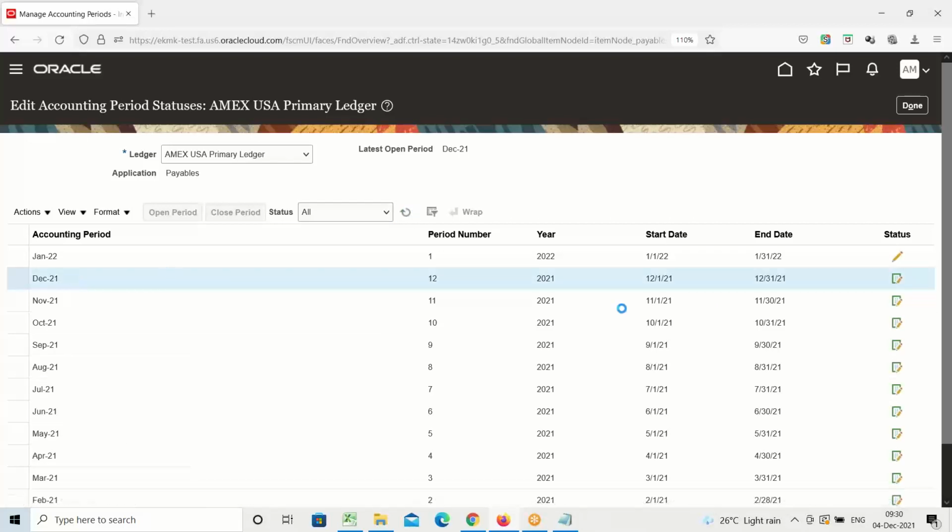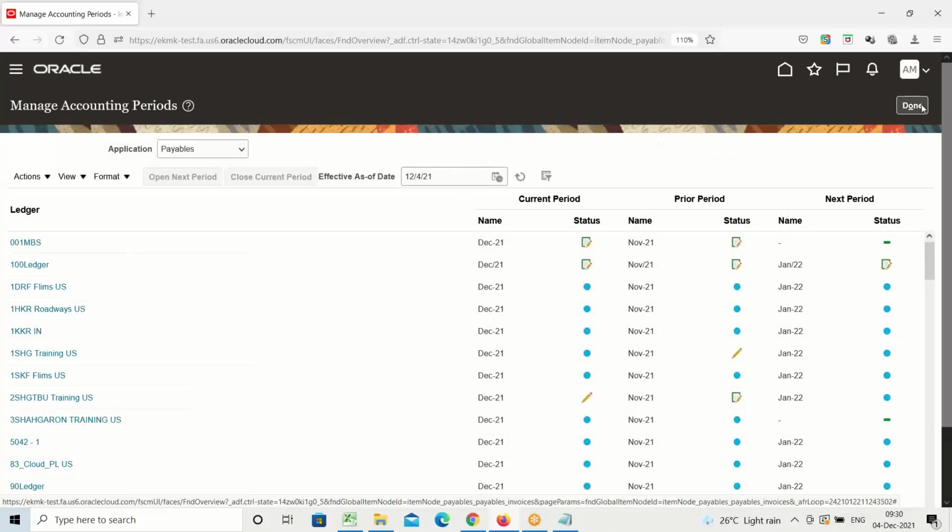So now you can see the December period is open for the payables application. Now click on Done. Now the period is open for payables for our business unit.